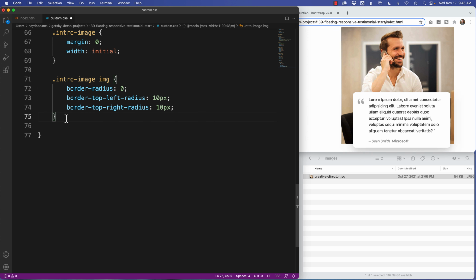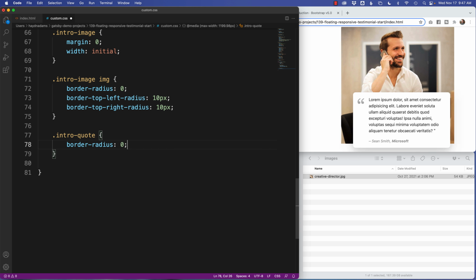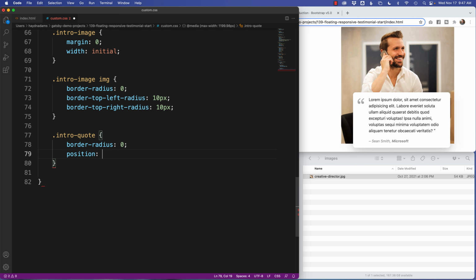After the intro image, what I want to do is type in intro quote. For the intro quote, we're going to add a border-radius of 0 to knock them out by default. And then we'll add the position of initial. We're taking out the absolute right here. I like to take things out first, then bring them back second.